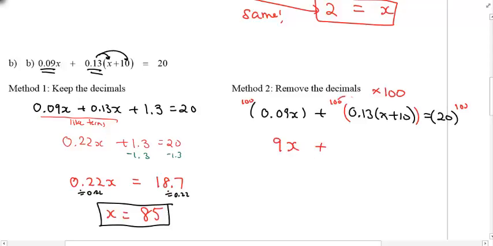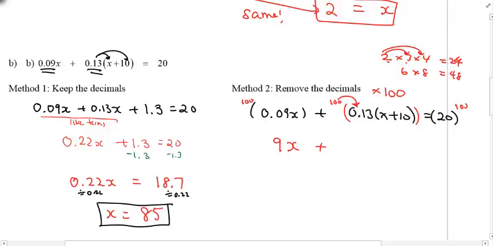Do I actually take the 100 and distribute that into both of those? And the answer is no. The reason is the 0.13 is multiplied by this expansion of x plus 10. It's like me saying 2 times 3 times 4. Do I go 2 times 3 and then 2 times 4? Think about that. 2 times 3 is 6 times 4 is 24. If I were to distribute the 2, 2 times 3 is 6, 2 times 4 is 8, 6 times 8 is 48. I've got an extra factor of 2. No good. So in this case, that 100 only applies to the number outside of the bracket.